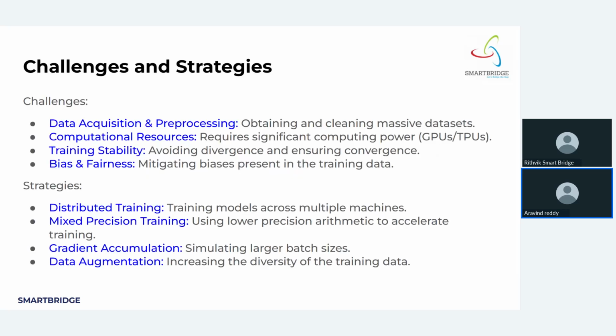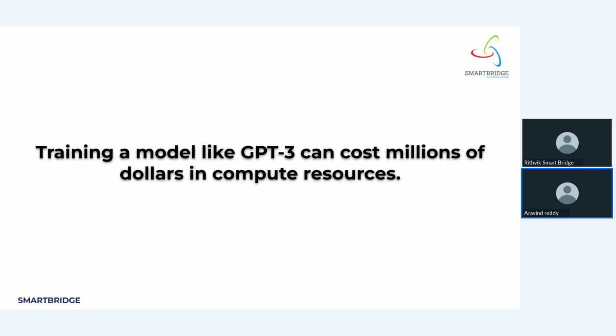Data augmentation is compulsory, increasing the diversity, right? Sometimes we are not going to get accurate data, so to overcome that, generally we do data augmentation. Data augmentation is the data which we are going to train on, created by the models, and which looks like the same as the original data. Training a model like GPT can cost millions of dollars in computer resources. Yes, definitely, because if you want to train a model and it needs to work accurately, it will take huge time, right?